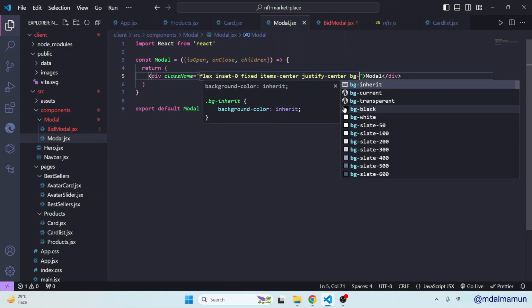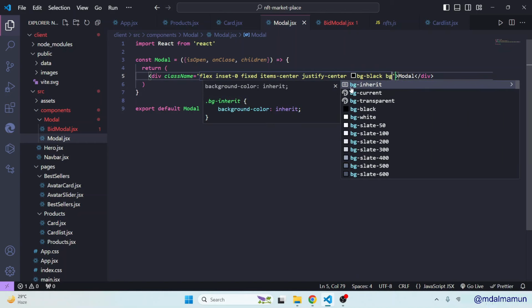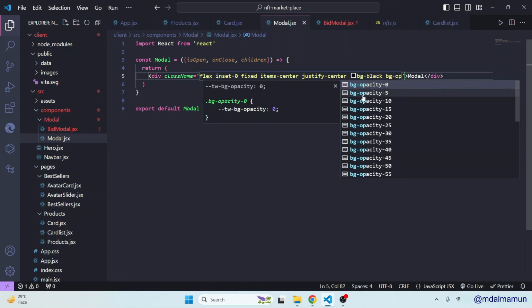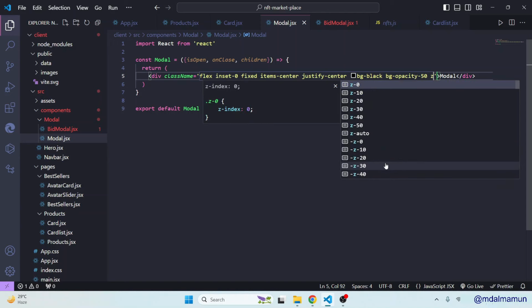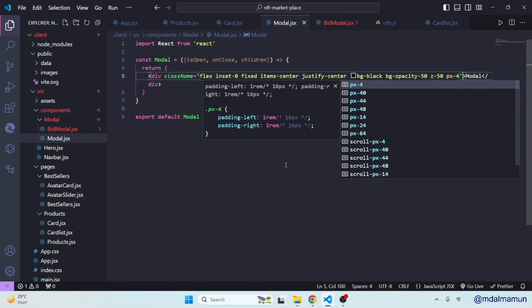We'll have bg-black, then bg-opacity-50. Then we'll have z-index, so that would be z-50, and finally px-4.